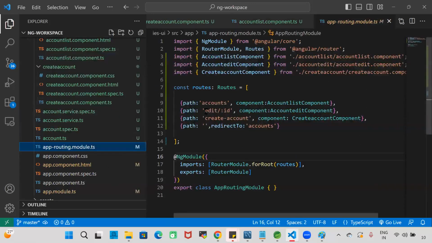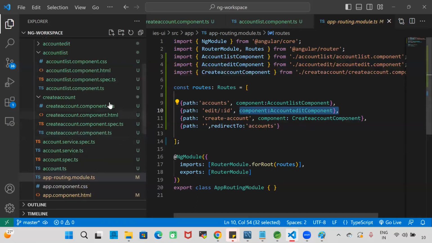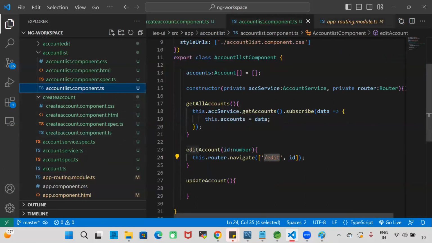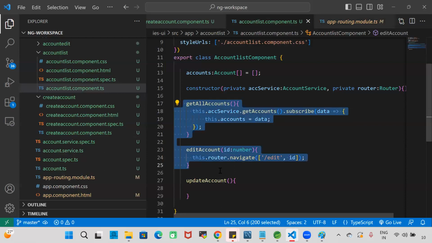Whenever the request comes with the edit and the ID, it should go to account edit component. That is the reason whenever the edit account function is called, I'm simply redirecting the request to another component by using router.